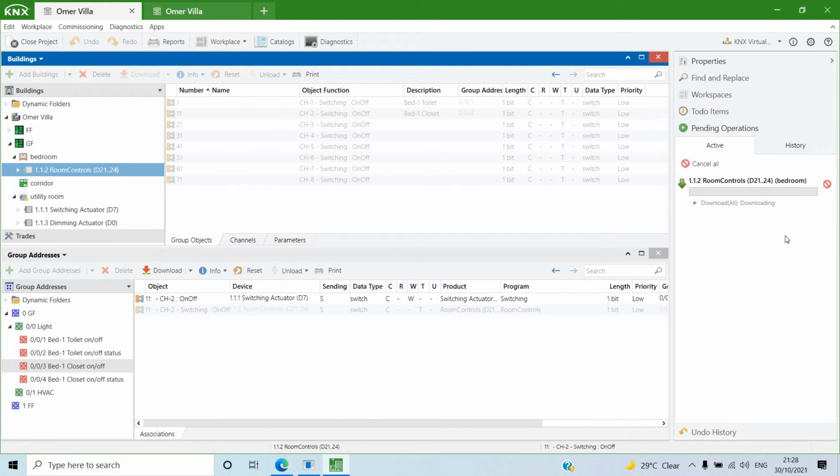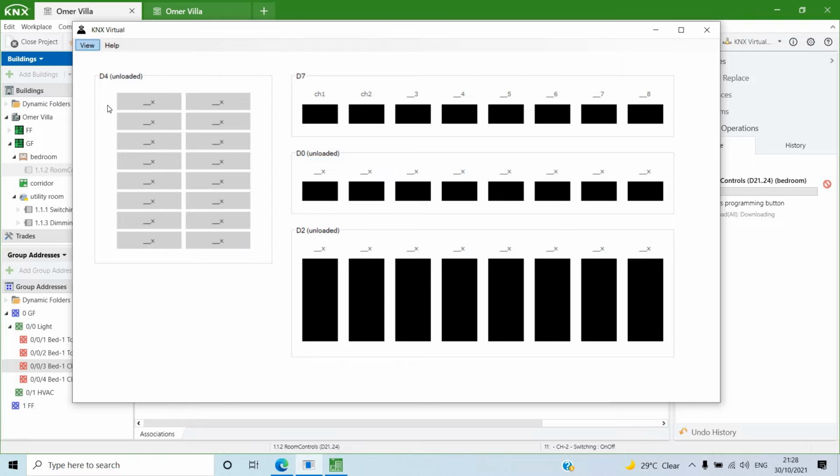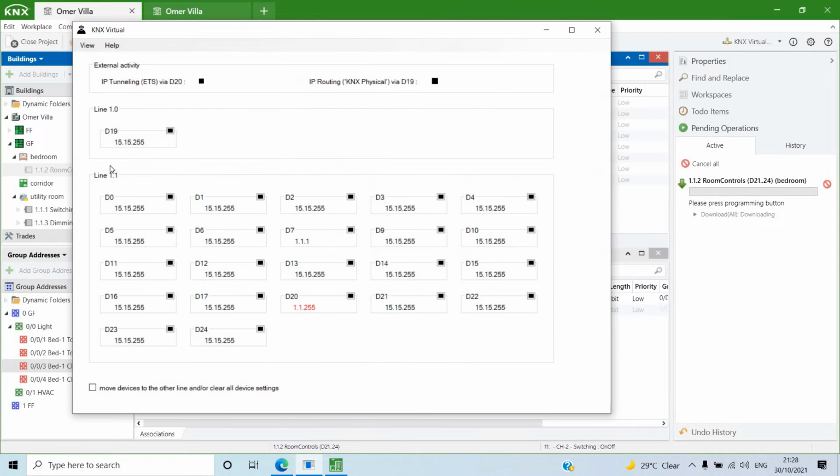You see the ETS will keep waiting for the device. It will give the instruction to press the programming button. We'll go here, you remember, to our KNX Virtual view, go to device topology. I'll use device 22. So I'll just put device 22 in programming mode. Okay, it's programming now.